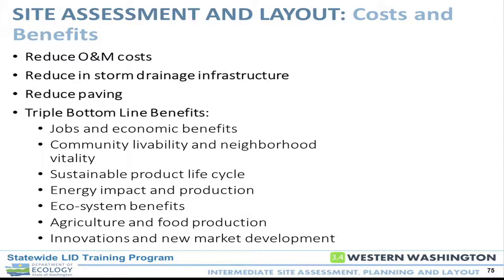And then some of the things that maybe are a little harder to put an actual dollar sign on, but there's a lot of externalities or benefits beyond just being able to save money, save dollars. The ability to create niche industries, potentially jobs, so an economic benefit of the green industry. One example of that is there's a lot of businesses that 15 years ago didn't exist and now solely exist to design and install and maintain green roofs. So that's an industry that was built up based on new development, driving businesses to be able to take advantage of some of these strategies.